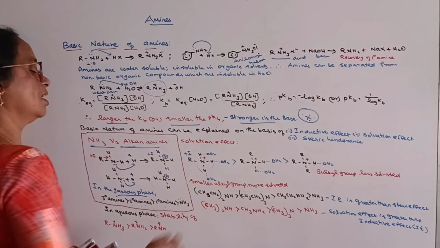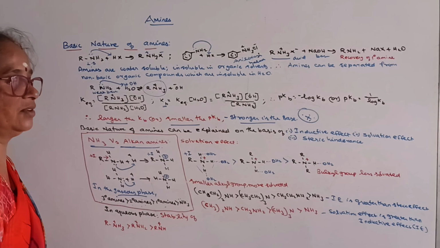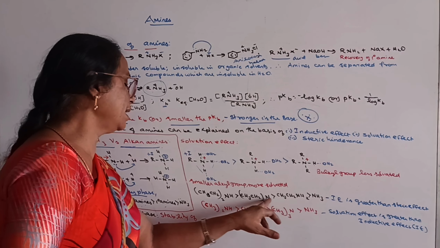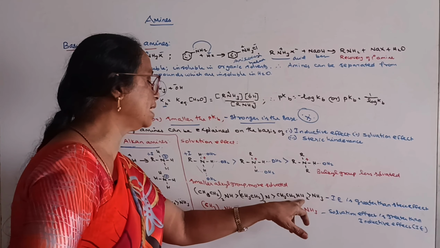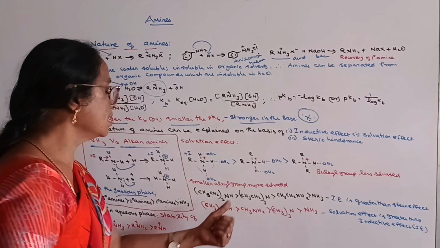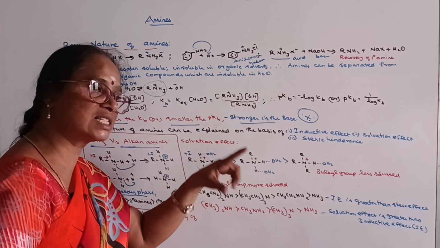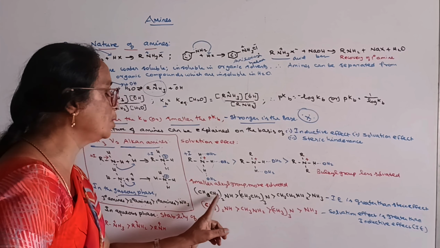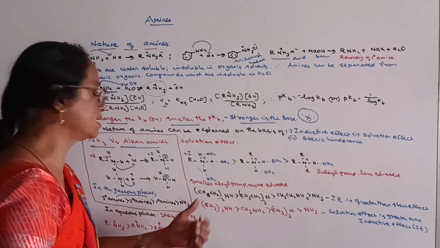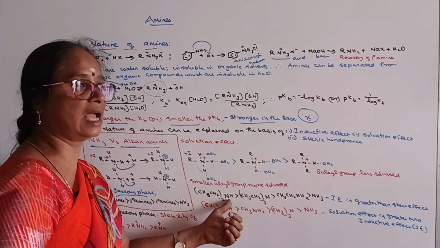So in this case, suppose you have the ethyl group in the amine. We can say diethylamine is greater than triethylamine, which is greater than ethanamine, which is greater than ammonia. This secondary amine has the solvation effect, and it also has two plus I groups, CH3CH2. So the number of plus I groups increases, which increases the electron density on the nitrogen atom.